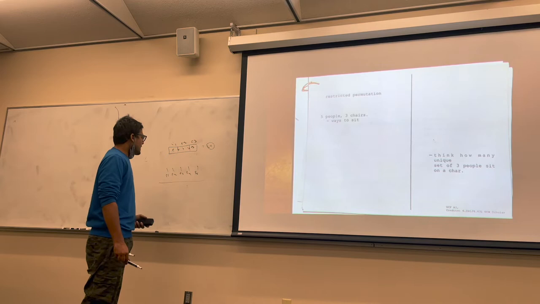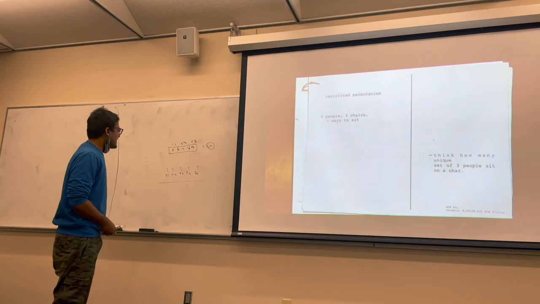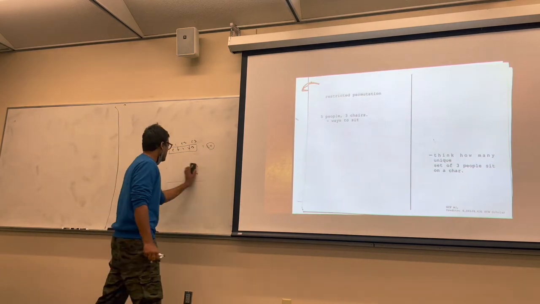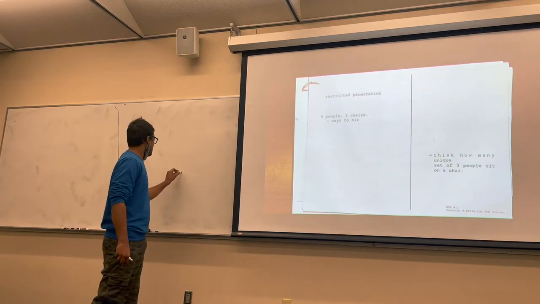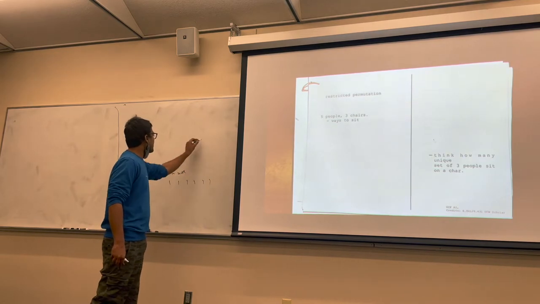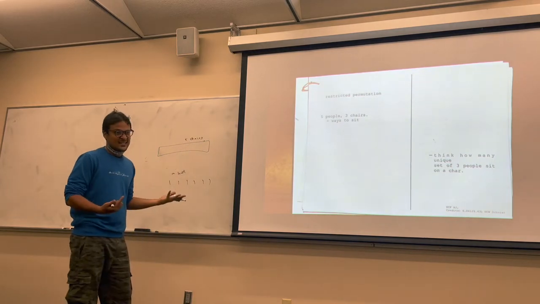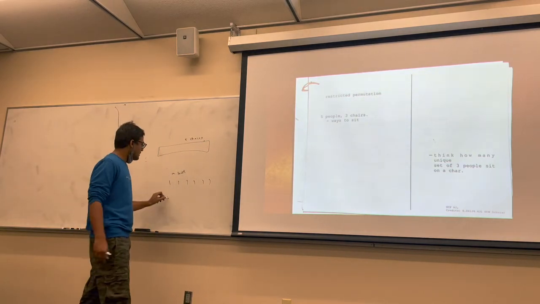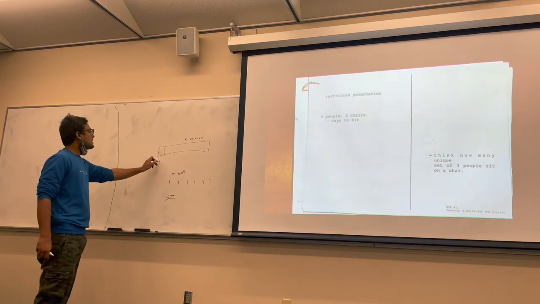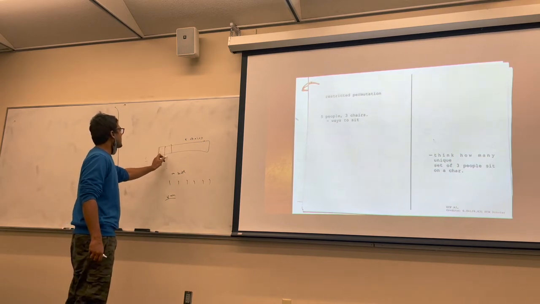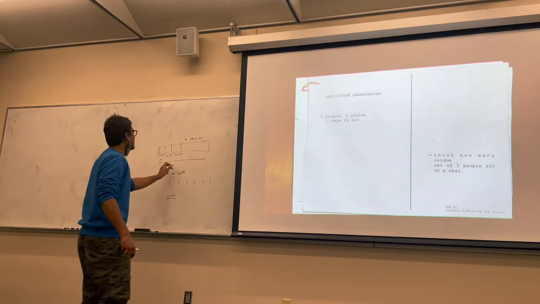once this is done, then what remains is how to make it a general framework. So let's say that there are n people and there are r chairs. And here the number of chairs is less than n, right? The number of chairs is less than the number of people. So the number of ways in which the persons can go to the first slot is n, and the number of ways in which they can go to the second slot is n minus 1, and so on, n minus 2, and so on, and this whole thing has to go up to r terms, right?